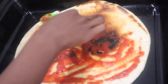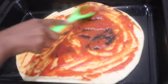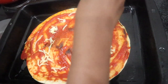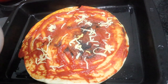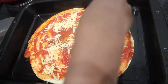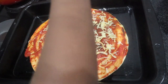So the next step is our toppings. I won't go through each topping because you did see all our ingredients. We're basically adding all of the toppings in whatever order you want, after the tomato base, of course. First your tomato base, and then some cheese is also nice, and we always add the cheese at the top. Whatever else follows after the cheese is entirely up to you, and you can put as much cheese as you want. Just add whatever you want, it's all so yummy.